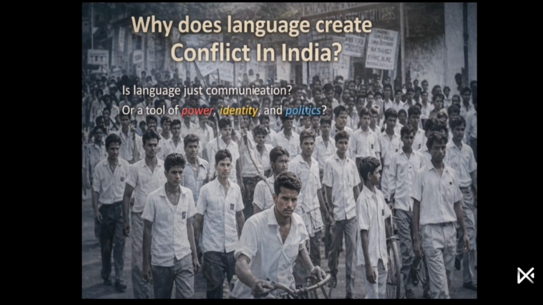Some people want a common language to connect the country. But at the same time, people also want to protect their own language. Because for them, language is not just a medium of communication. It is a part of their culture, their history, their identity. So here the problem begins. One side wants unity, another side wants identity. And when these two ideas clash, conflict starts.